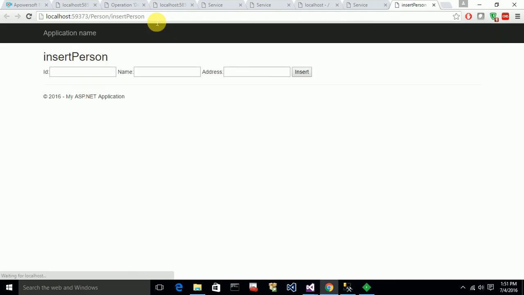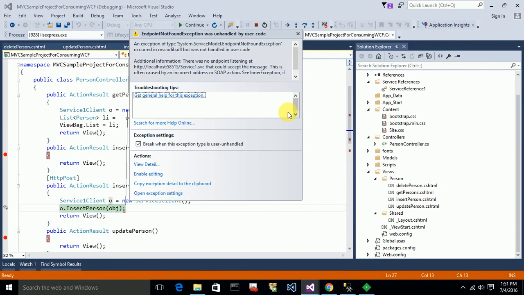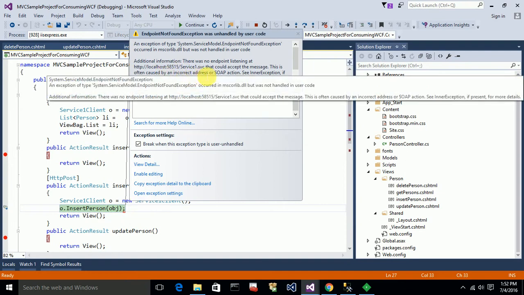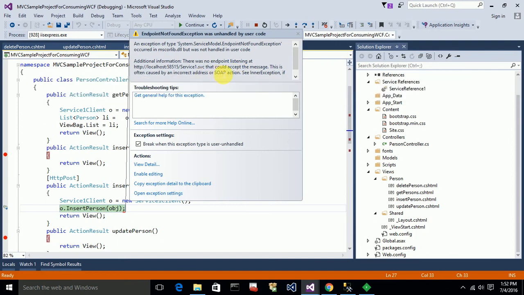Okay, I'm inserting the data. It is hitting some breakpoints, no issues on that. Ajay, and the address is USA. Okay, inserting it. So there is an exception actually, because I was adding a new endpoint, right? So it is an exception. It must also accept, but it is overriding.